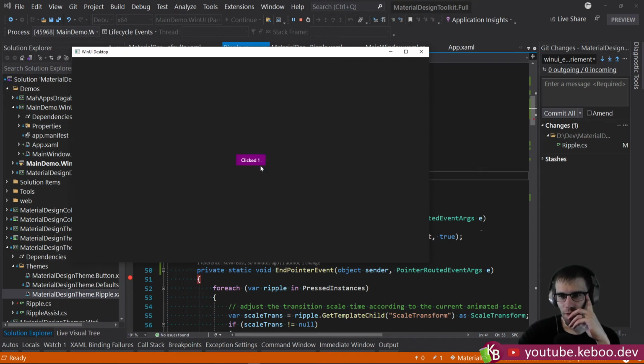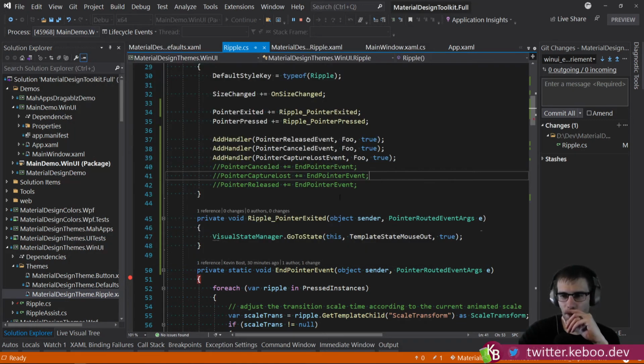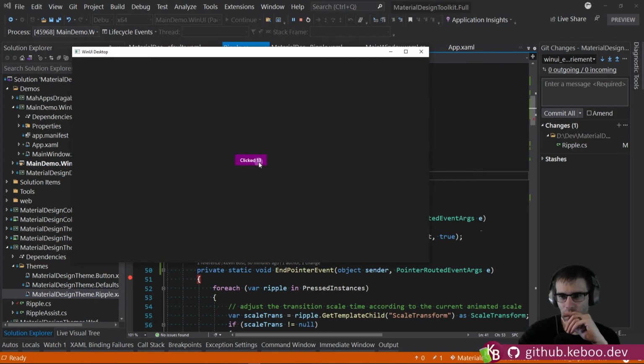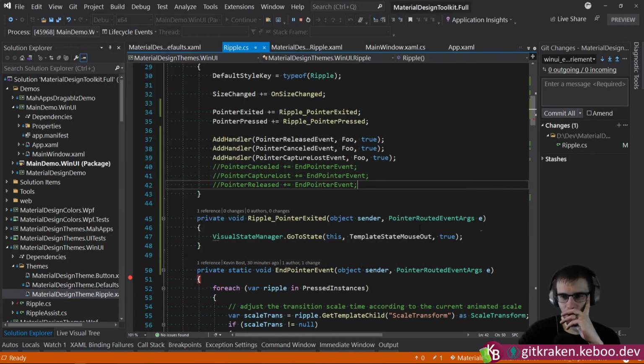So it starts, we move away. So it stays there until I move off. The problem being is that, so that gets us a little better.